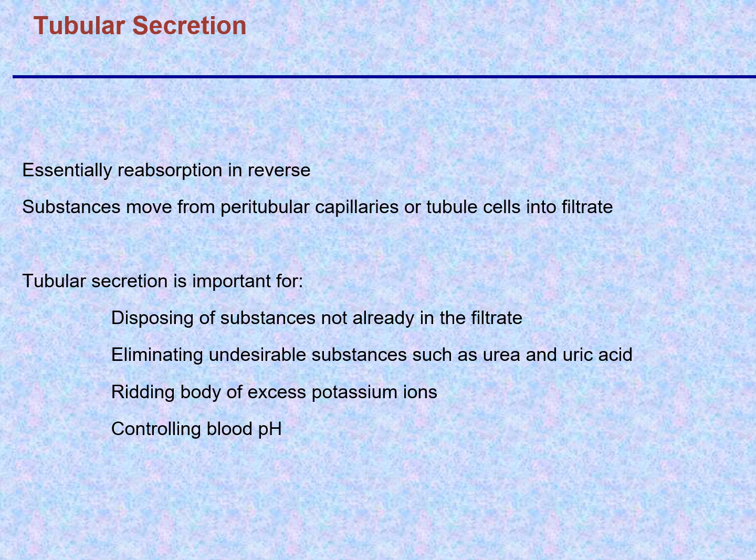But then you have a third process called secretion, which is the secretion of molecules from the bloodstream of the peritubular capillaries into the tubules, further down the tubular system. And we're going to cover tubular secretion in the next video, which will be Unit 2A, Part 3. So this here is the end of Unit 2A, Part 2.